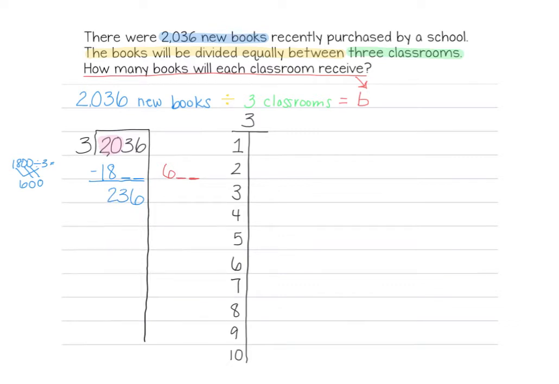So we've already regrouped the thousands into hundreds. Now we have 200s. This is less 200s. We cannot divide evenly between our divisor because 2 is smaller than 3. So we're going to regroup these 200s into tens. So now we have 23 tens. We can now divide 23 tens by 3. Where is 23 in our list of multiples of 3?